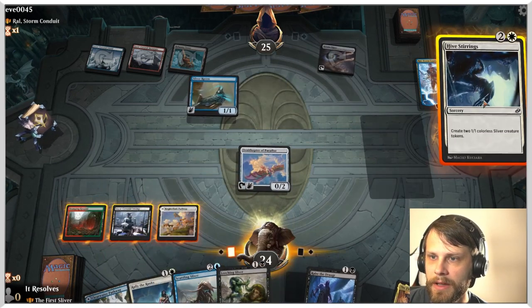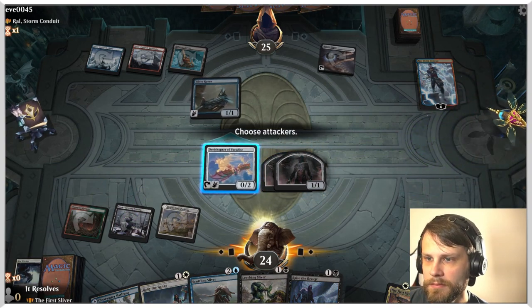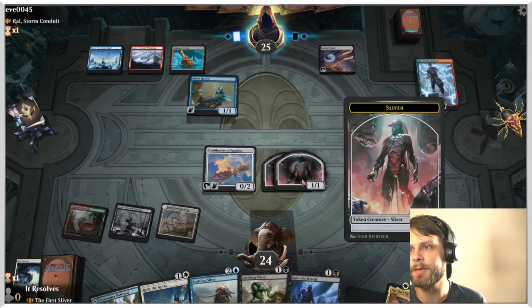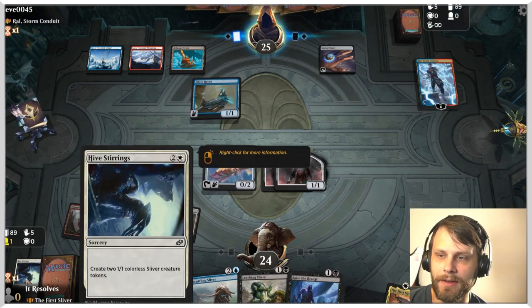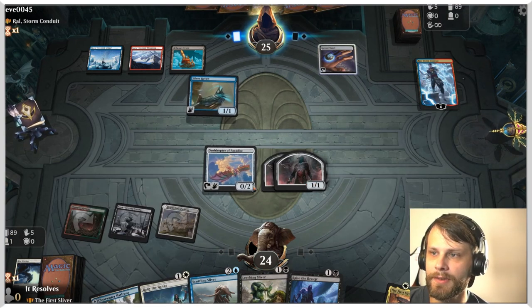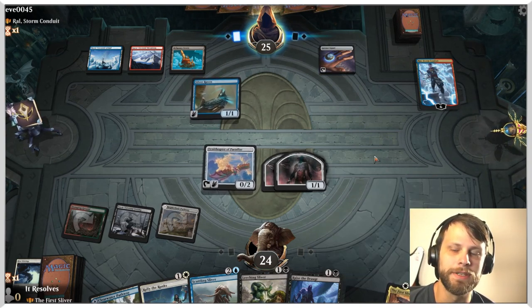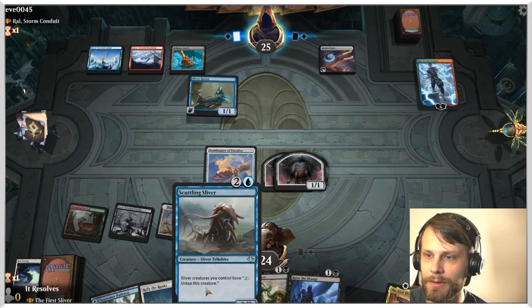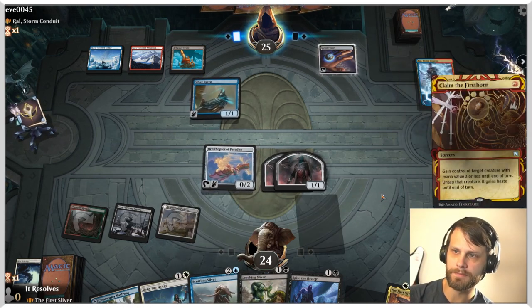You know what I mean. Let's get Hive Stirrings going. And I'm just going to pass here. The reason being, these obviously don't really cascade, because it's not technically a sliver card. So let's go ahead and get these down. That way, when we do cascade, they're going to get the benefits of a lot of the cards that we theoretically will cascade into. And so I feel like that's probably just worth it.